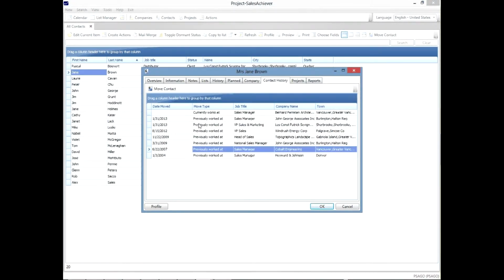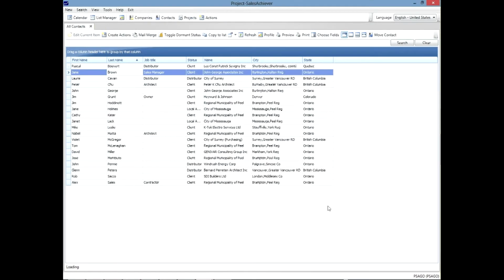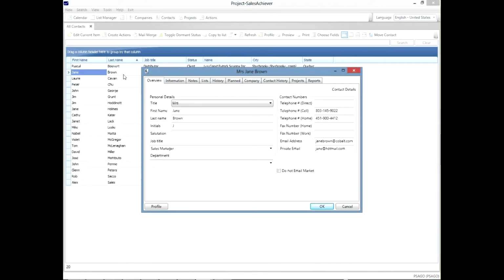You will notice that now added onto the record, and so I'm going to save the record. When I reopen Jane, what we will see is that all of her previous information has been copied across automatically. In this case, with the exception of a direct phone number, we can configure our systems so that when contacts are copied, only certain fields of information are copied.